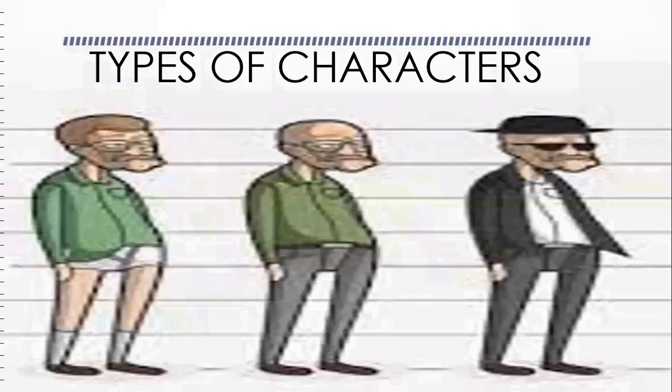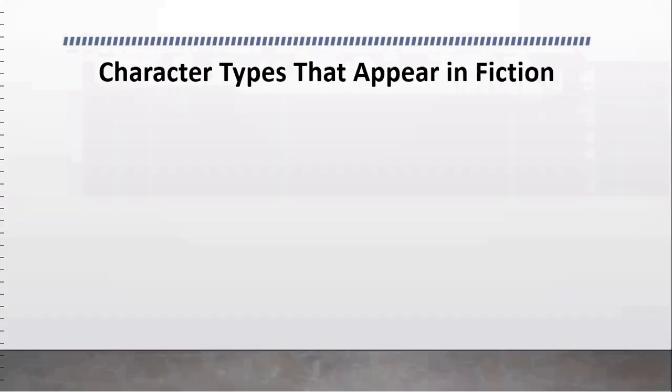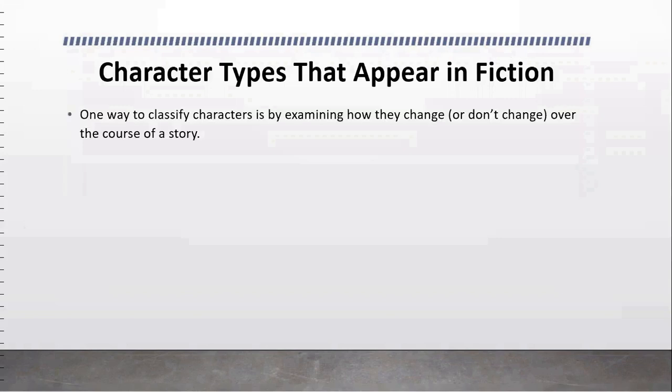Types of characters. In the last video, we have already worked on one specific type of characters. Now we are moving ahead to character types that appear in fiction. One way to classify characters is by examining how they change or don't change over the course of time. And today we are going to discuss such characters, those that change or do not change, and what we call them.